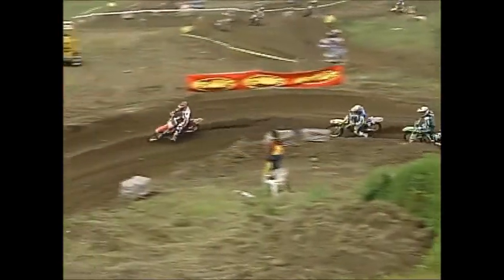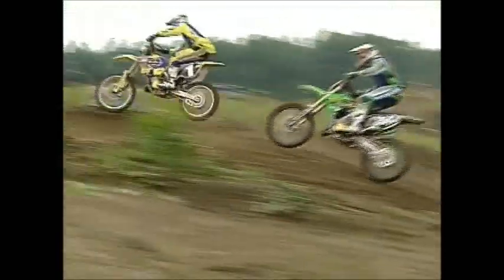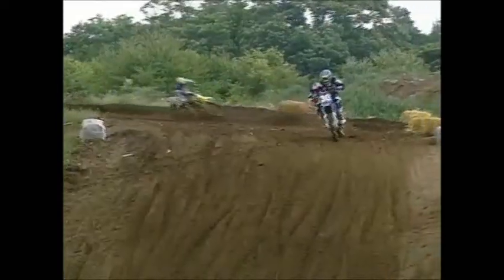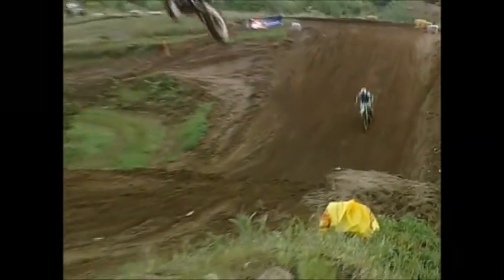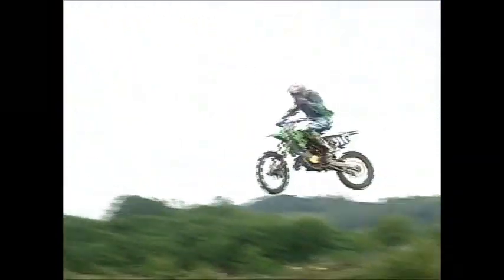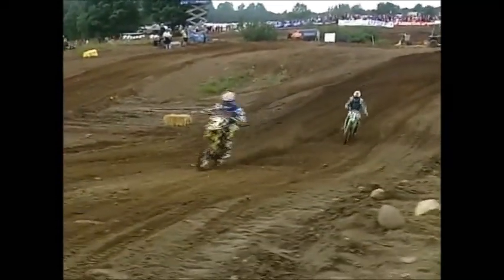Sipes gained a little bit of ground, and they are both moving up heavily on Belade. What a great battle this 125 East. Wow, Sipes is all over Fisher. In turn, Fisher all over Belade. This is turning out to be a heck of a battle for 2nd place in this beautiful prepared Barrie circuit. So far right now in the 125 East, these are the top 4 riders. We're just going to have to see how this thing plays out. But right now, we are witnessing some great racing.